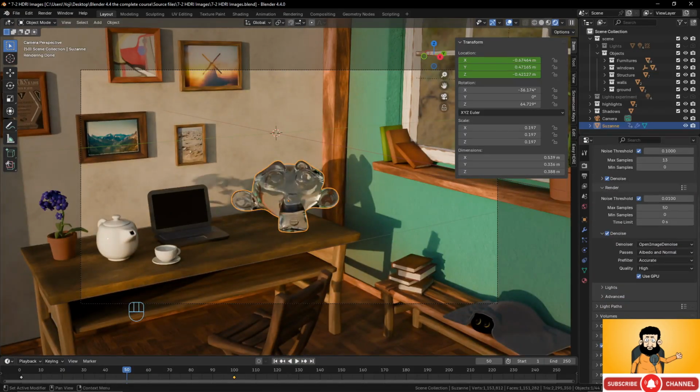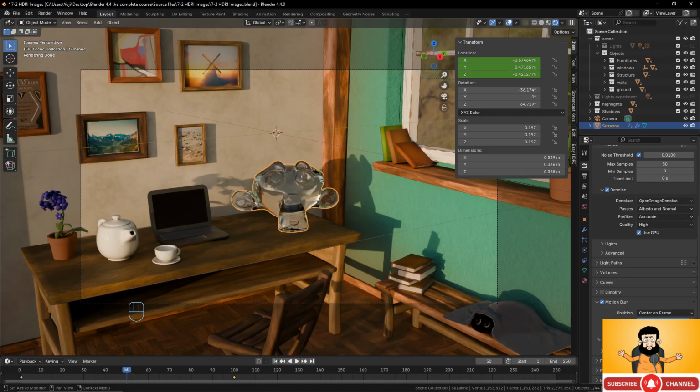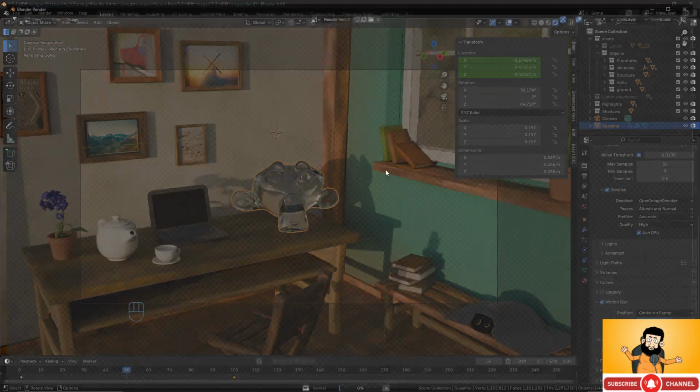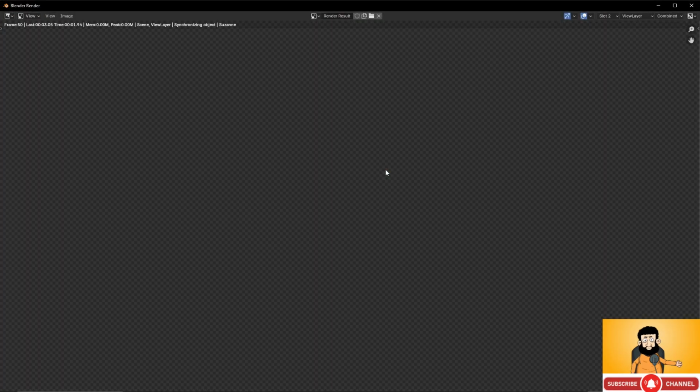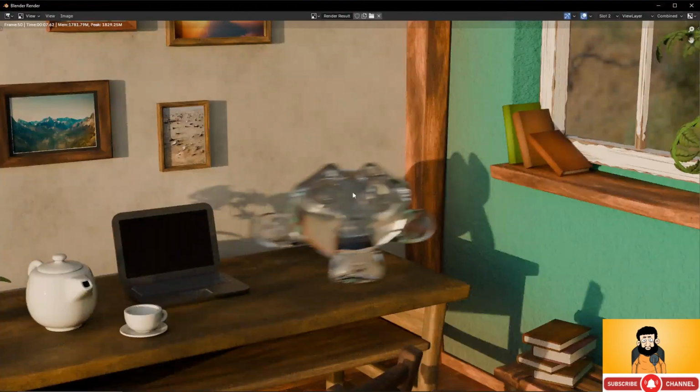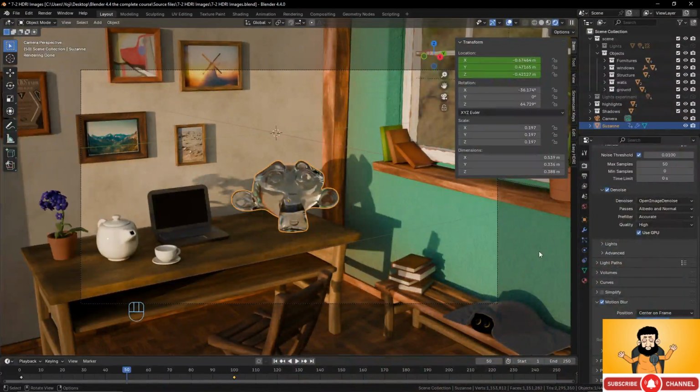Okay, so you have here the motion blur with a shutter option that you can increase or decrease. And now if I make a render, it will show that there is some blur on my object because it goes through the scene like that. Okay, so it's important to understand this system.